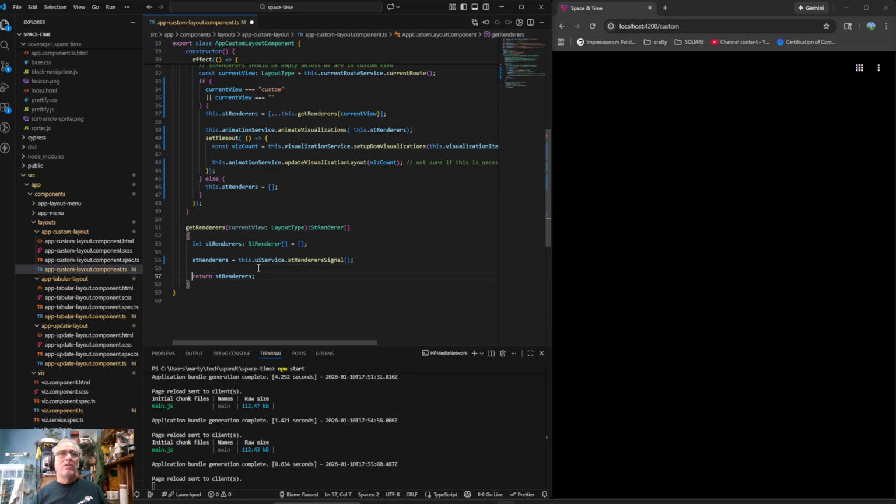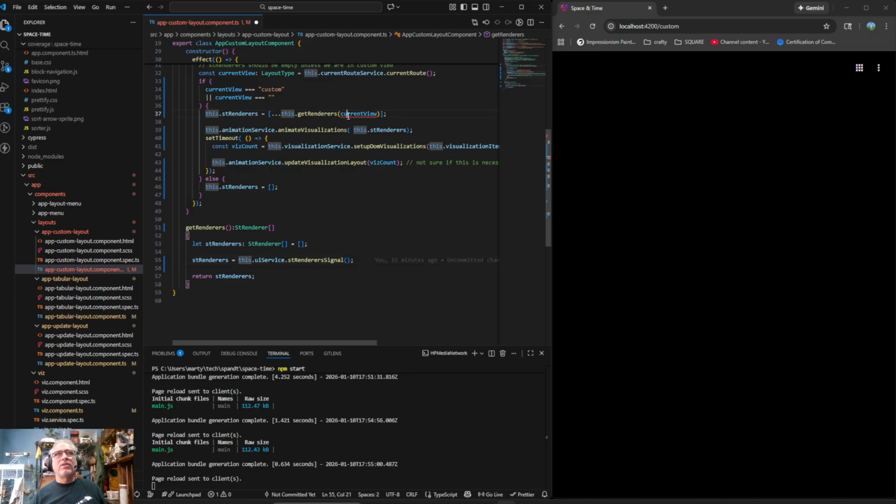I never know if I should do this, like, I'm setting the renderers to nothing, or should I just return this? I feel like I just don't know. I feel like the main benefit to doing it this way is it lowers your cognitive load in the future when you work on this code. If you want to add some other functionality, you don't have to go through the whole process of breaking all this stuff down and making sure that everything works. You set yourself up for success, I think, for your future self or other developers, but it doesn't look good. It looks better if you just say return this.